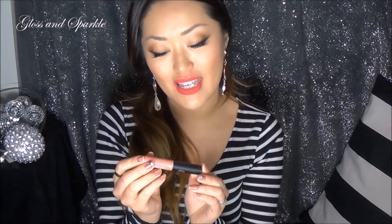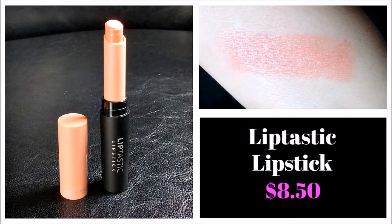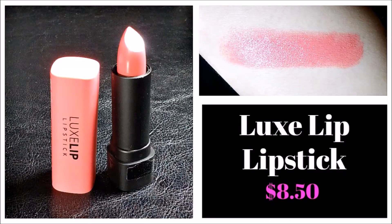The next three items are all about lips — Nanococo has quite a few lines of lipsticks. The first is the Lip-tastic Lipstick, a slimline lipstick. I like this packaging — it kind of reminds me of an old-fashioned feel. This is in the shade Pink Champagne, and it goes on quite sheer, almost like a sheer flush of color rather than a super pigmented color. The next is the Nanococo Professional Luxe Lip Lipstick in the shade Sweetheart — this one was pigmented. The color is more of a strawberry pink with a little bit of gray, which is not exactly for me, but the pigment and formula were really, really nice.